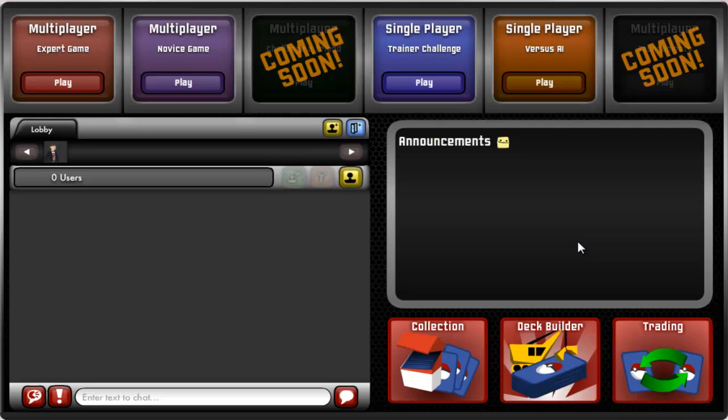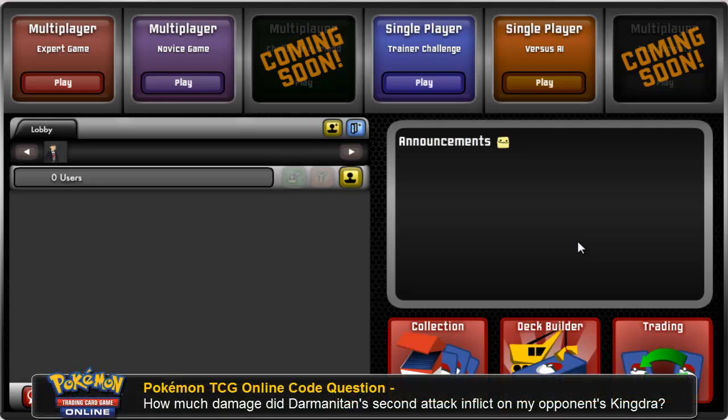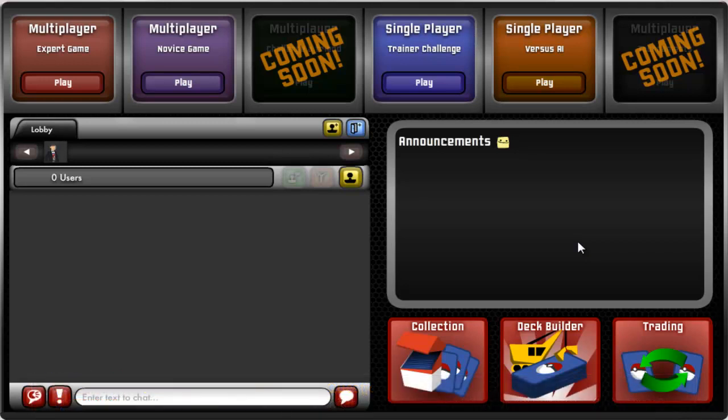That being said, tonight's Pokemon TCG online code question is this. How much damage did my Darmanitan's second attack inflict on my opponent's Kingdra? Remember, we're not talking about Darmanitan's first attack, but the second attack. The second time that my Darmanitan attacked Kingdra, how much damage did it do?